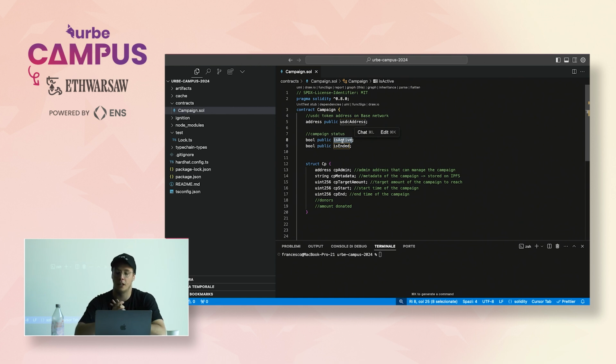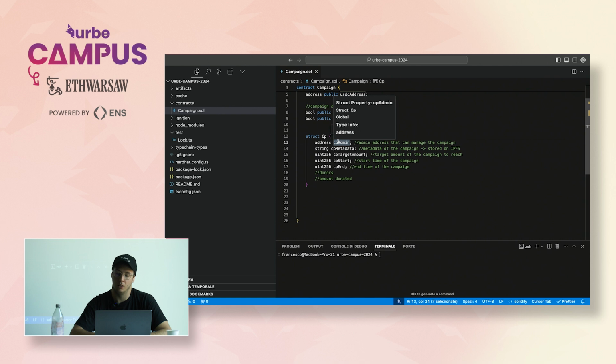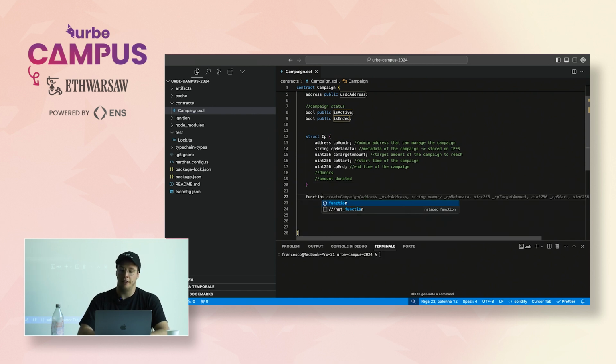So if not initialized as true, they will always be false. Everything will be empty. So we need a way to initialize our campaign parameters. How can we do it? Let's define a function that is called init.